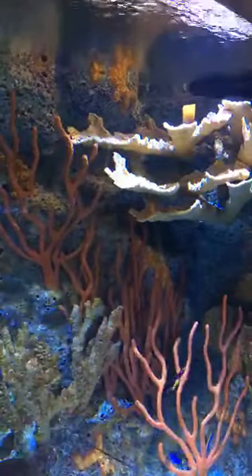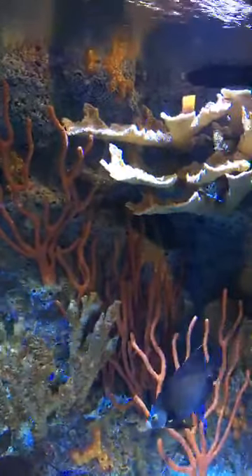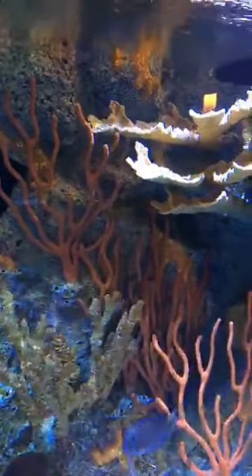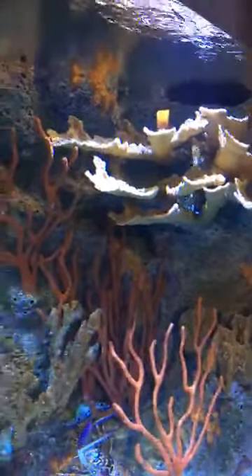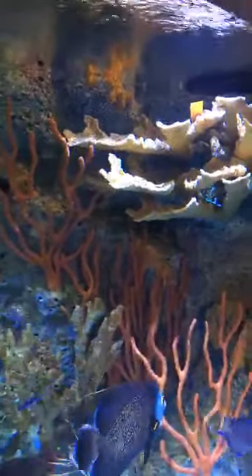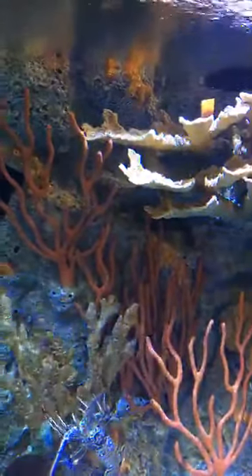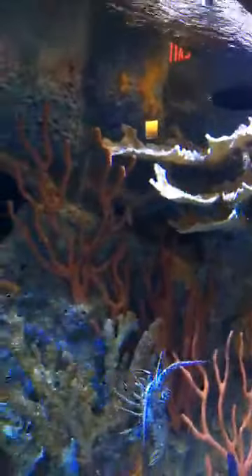My fun fact about our balloon fish is that in certain Pacific island communities they would take the balloon fish, puff it up, and fashion it into a hat — I thought that was pretty morbid but quite a wild fact. Someone suggests a gender-neutral name — 'Paulie the Puffer' was one suggestion. Definitely post your ideas for what we should name our gender-neutral balloon fish. You can see he's darting back and forth in the tank getting his exercise — he just ate his lunch so he's got to work off all those calories.